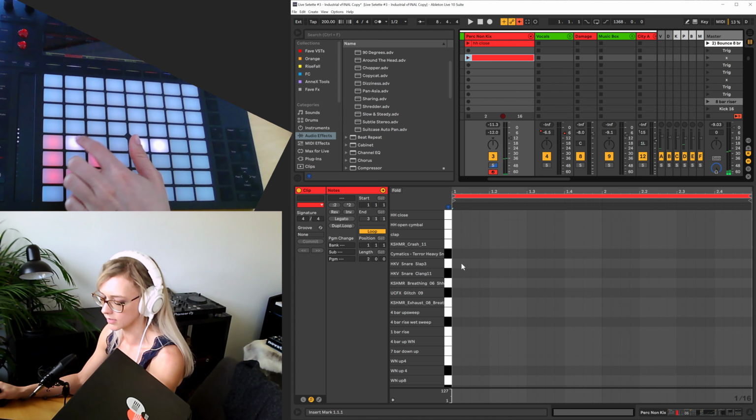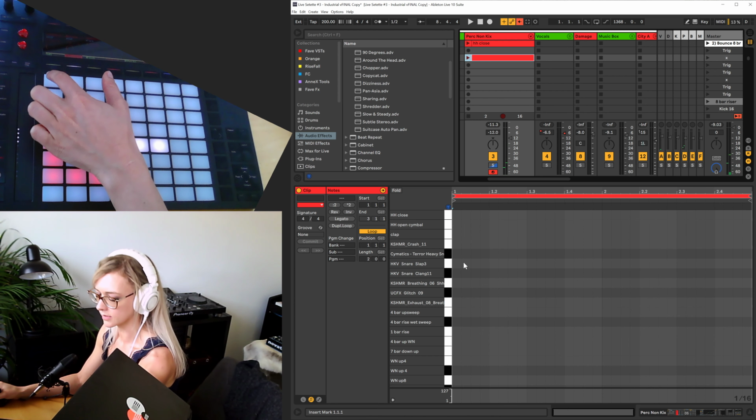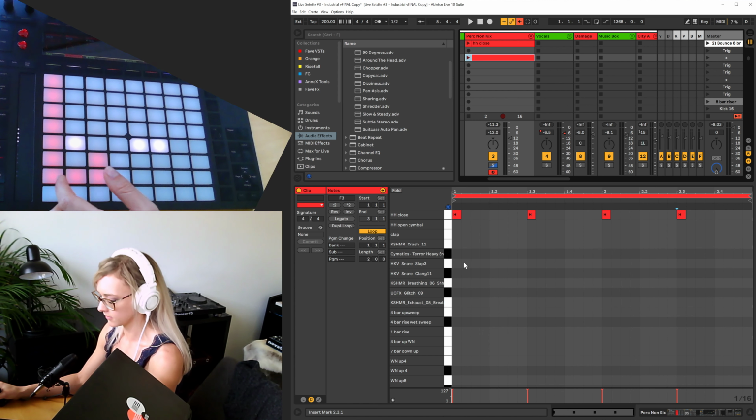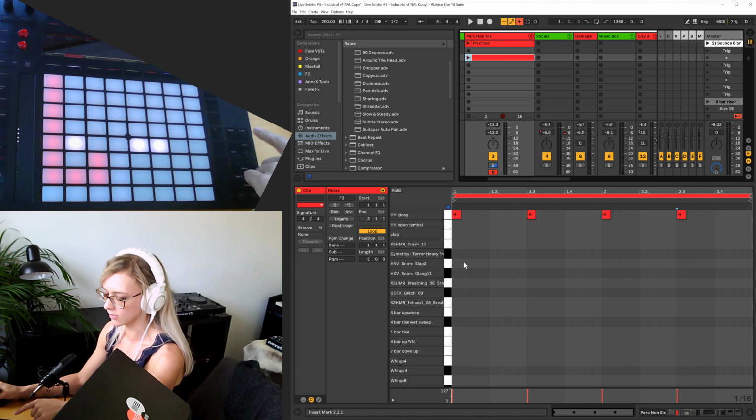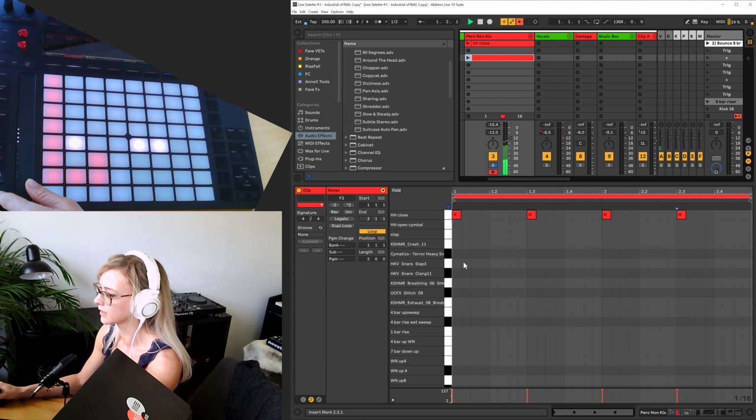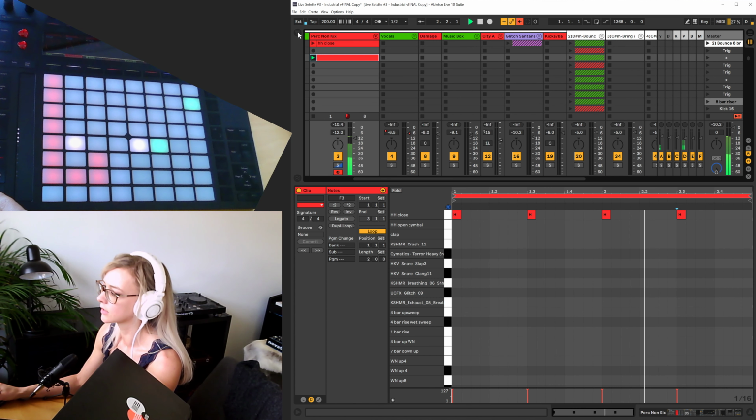So they're still solo, that's why they're blue. So this is going to be our first one, and again I'm on accent, so they're all the same. So what does this sound like? Oh, press it up here in session view. So this is every half note that it's hitting.